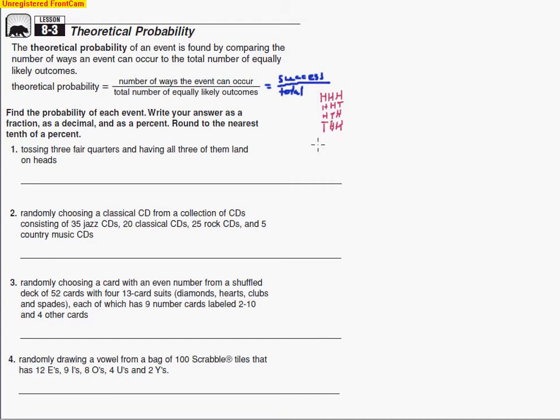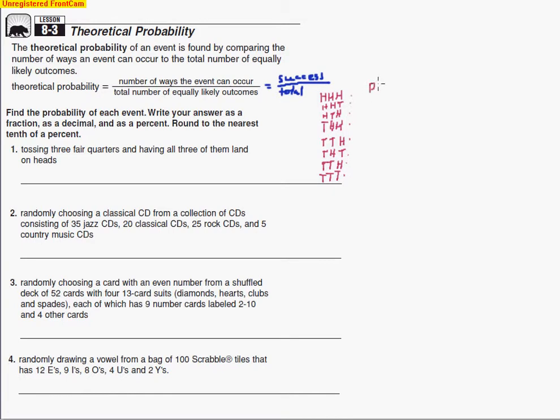Now we'll do the tails that way. So we could have a tail, a tail, and a head. We could end up having a tail, a head, and a tail. And then we also have 2 tails in the beginning we could do, and then the head, and then the last one. What's the last one? Well, that's one if you have all tails. So these are the different outcomes. Let's count how many we have. We have 1, 2, 3, 4, 5, 6, 7, 8. So the 8 is the total.